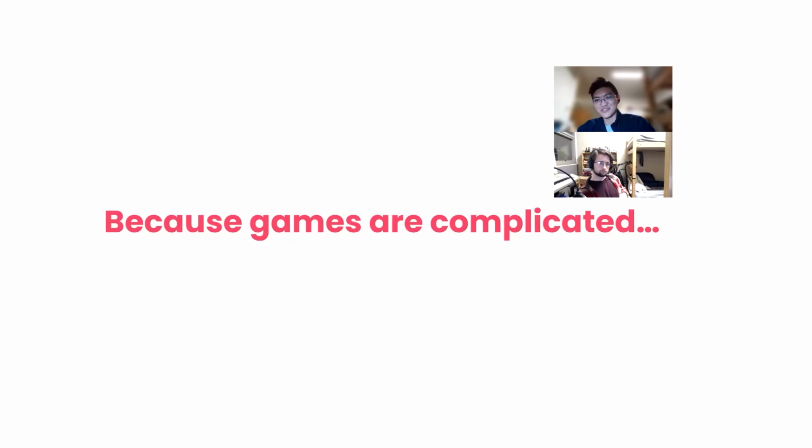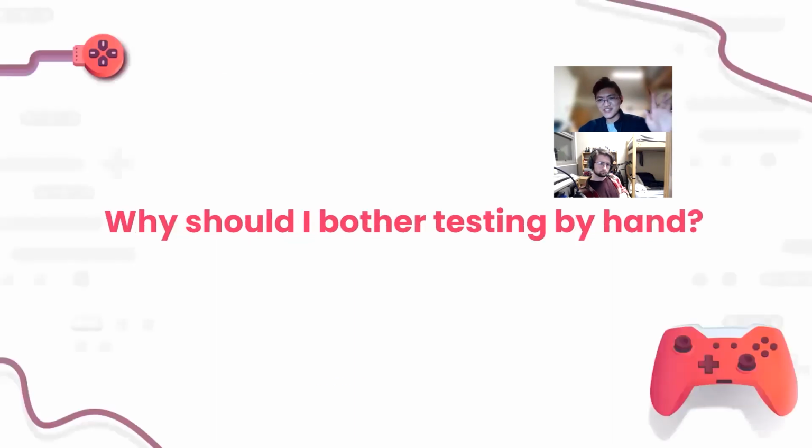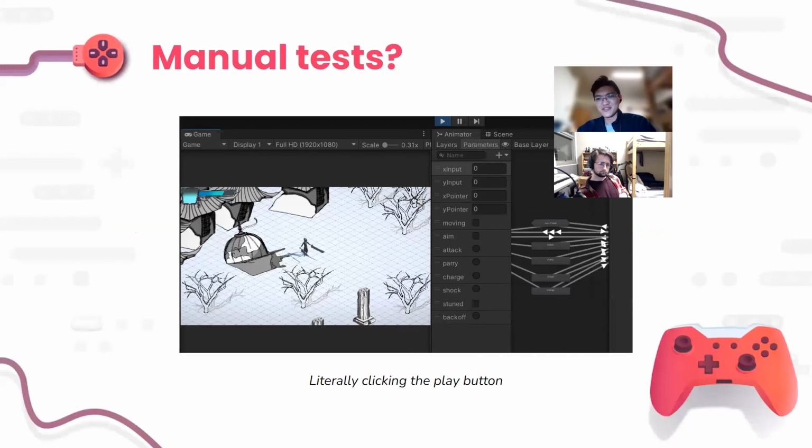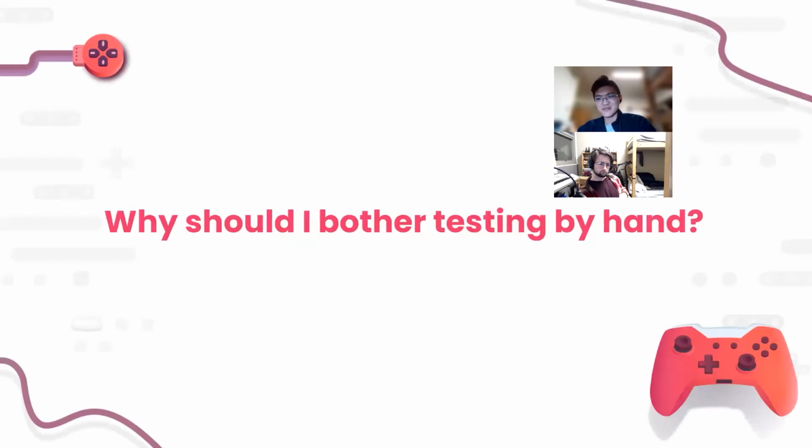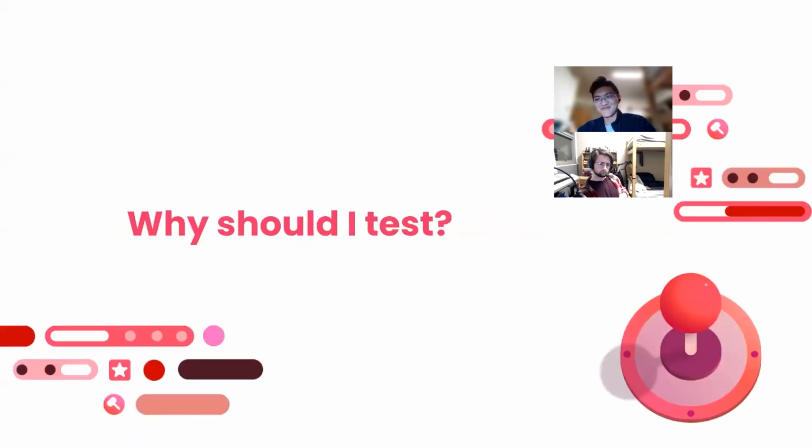So it's really important to be able to test things manually and see how a game feels in general, because games are the sum of all these different parts. A lot of times what manual testing does is it lets you see the game on a high level, and whether it's meeting all the criteria you set out to meet. So I just wanted to say that manual tests are still important. Don't completely throw them out the window, because unit tests can't really solve everything.